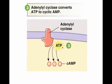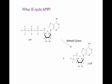It takes ATPs, and instead of pulling just one phosphate off of ATP to make ADP, which a lot of you are familiar with, it takes two phosphates off. Two phosphates removed from adenosine triphosphate leaves you with adenosine monophosphate. That's what the M is for. The little C right here stands for cyclic. So, in other words, it's a shape thing.